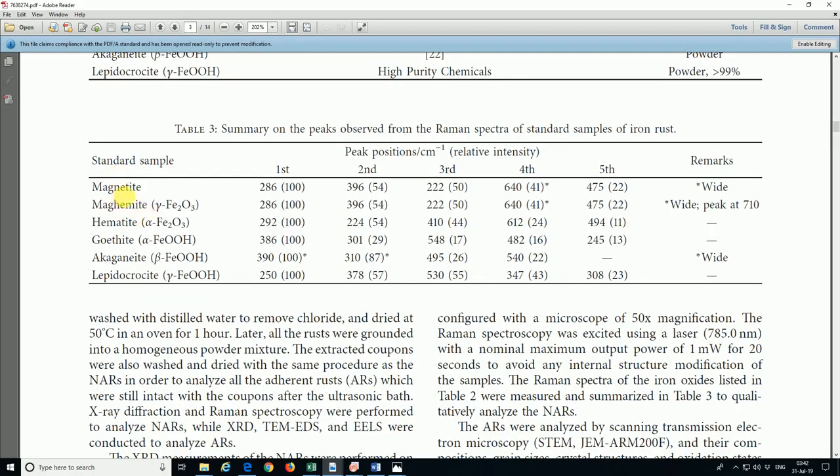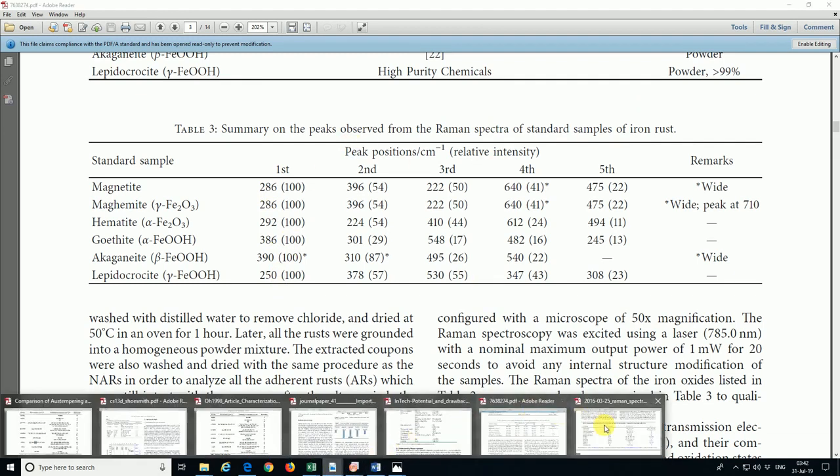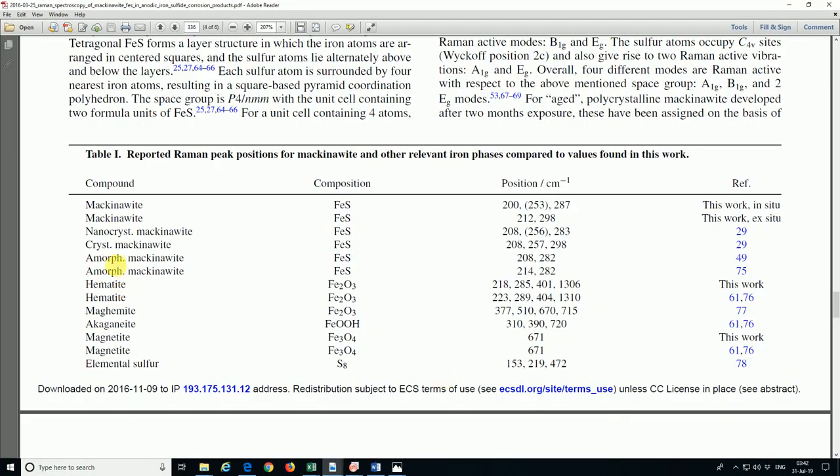These are the names of the oxides and these are the wave numbers. There is one more file. These are the names of the oxides and these are the Raman wave numbers.